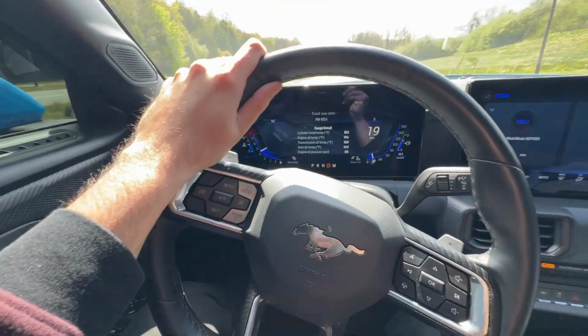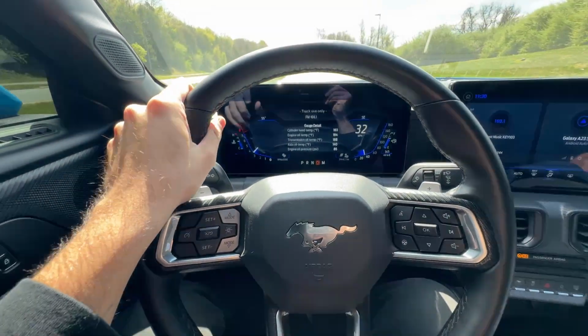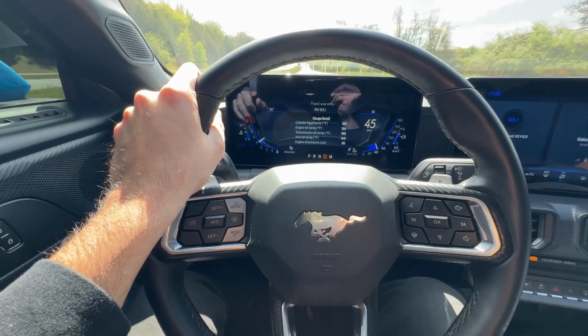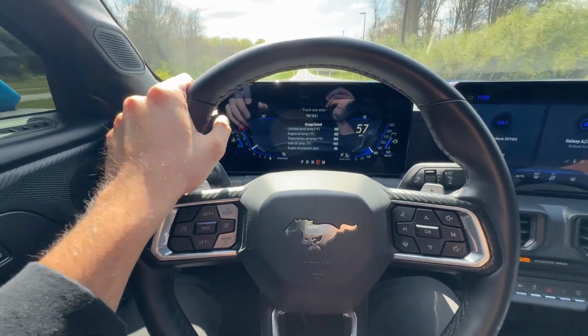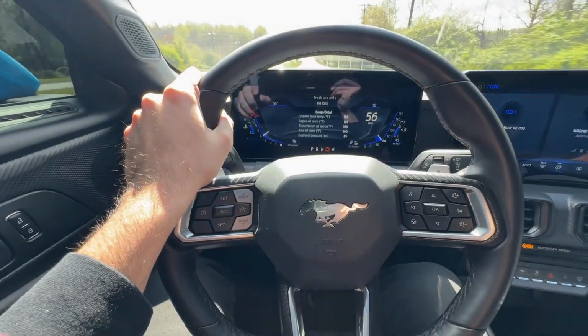Good turning radius. The car definitely sits much nicer, but out on the road too, the car feels really good.